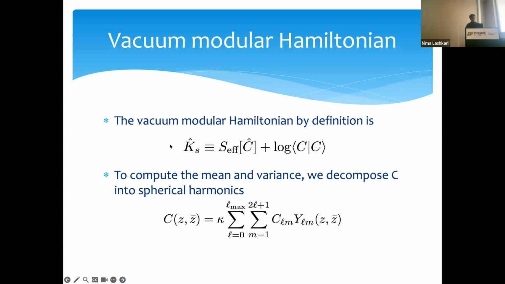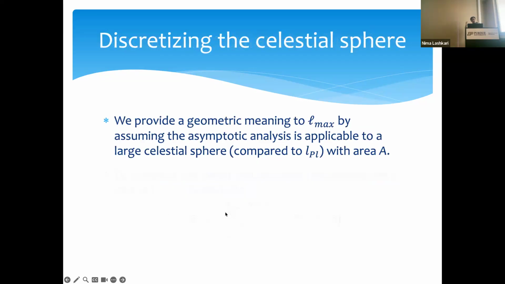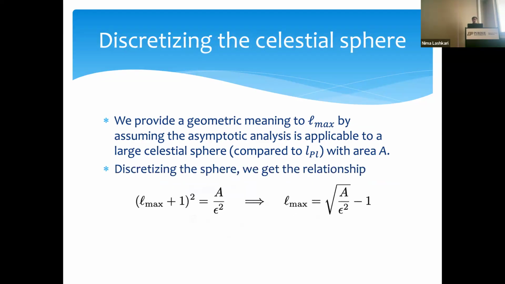Now, in order to decompose this into spherical harmonics, I actually need to impose a cutoff, which I call Lmax. This is the UV cutoff. And we have a geometric interpretation for what that cutoff is. Suppose I think about this as a density matrix associated to some very large causal diamond with area A. I need to regularize it by both imposing the size of the causal diamond, which is an IR cutoff, and basically discretize the sphere, because I want to say that within some small length scale governed by epsilon, it no longer makes sense to talk about separations of that short distance.